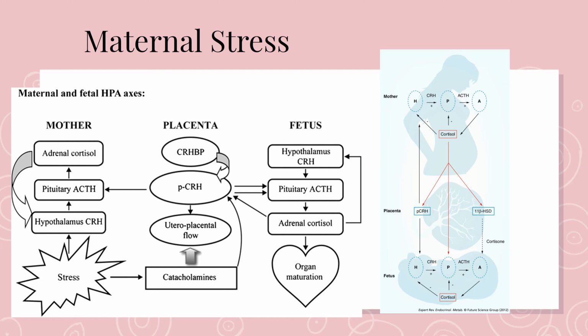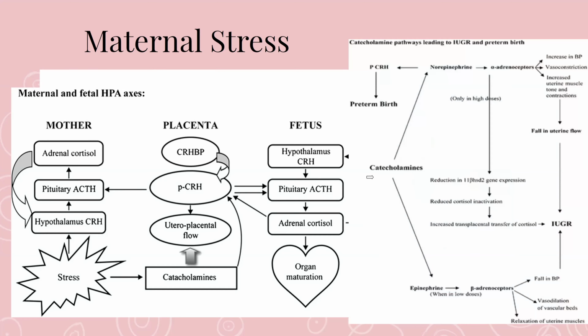And so an increase in stress not only activates the HPA axis, which starts this whole cycle or amplifies this whole cycle to get the uterus primed for delivery and the fetal organs primed for delivery, but it also decreases blood flow. And that decrease in placental blood flow actually stresses out the fetus and triggers the fetal HPA axis. So again, you see the positive feedback of the placental CRH on both the mom and the fetus. And so this is like another amplification of this whole entire cycle.